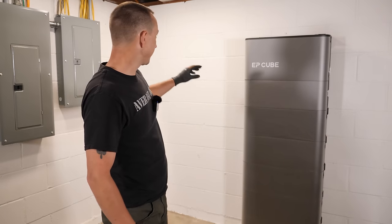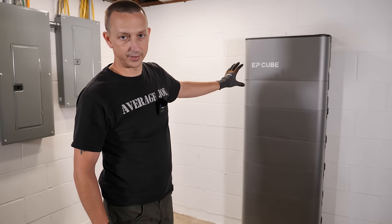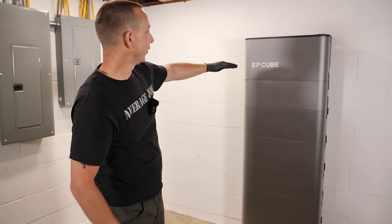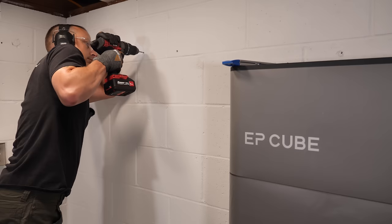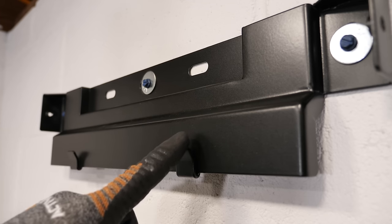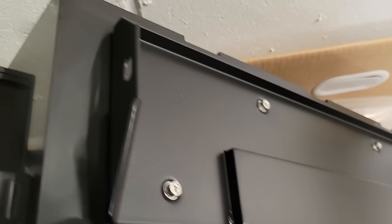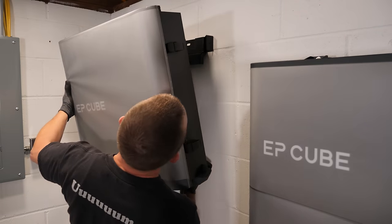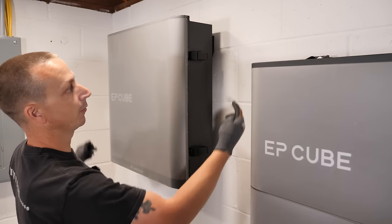Last thing is attaching the small bracket just like we did with the batteries. Then mounting the smart gateway on the wall — I'm mounting it a bit higher than the battery stack and inverter to account for a potential sixth battery later, which would push up the hybrid inverter. The bracket is installed with three tap cons holding it up. The smart gateway hangs on two tabs; on the back it hooks onto the bracket, then bolts go through to lock it in place. Installing the last two 10 millimeter bolts, one on each side.